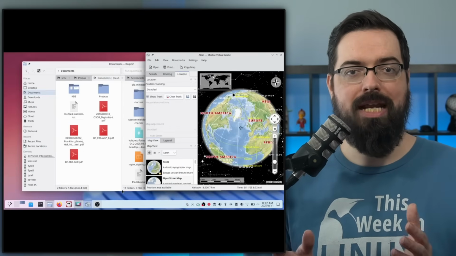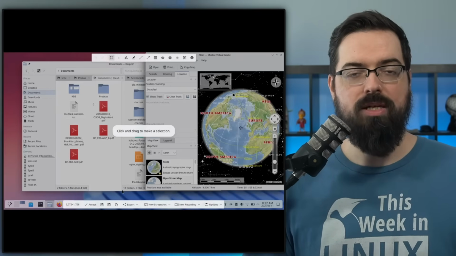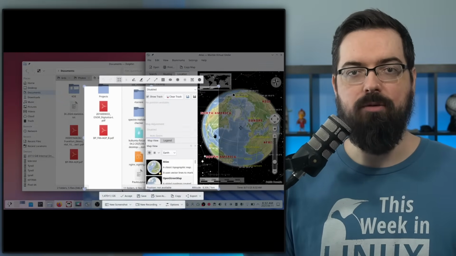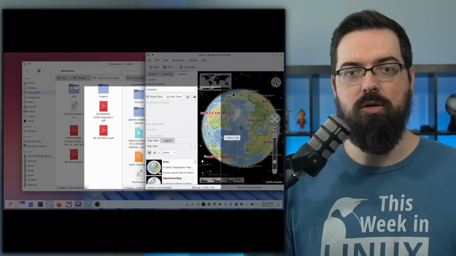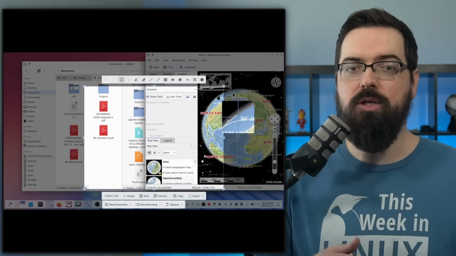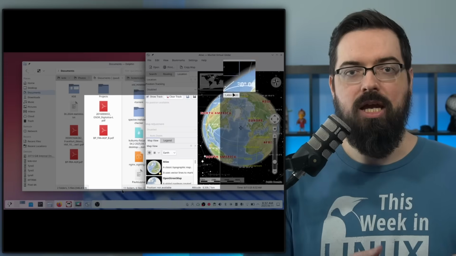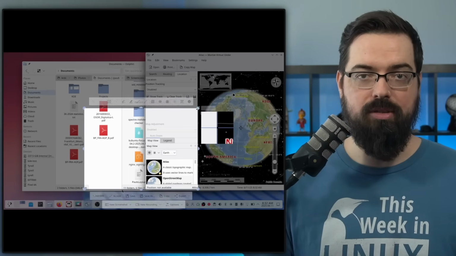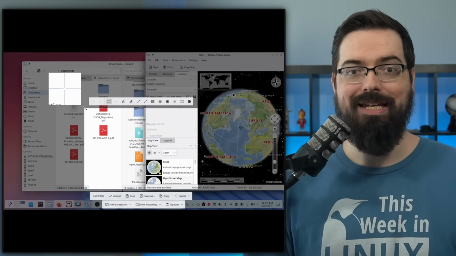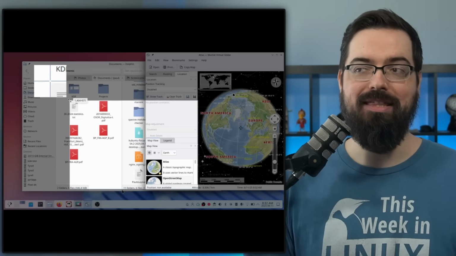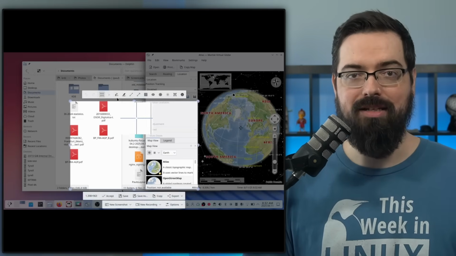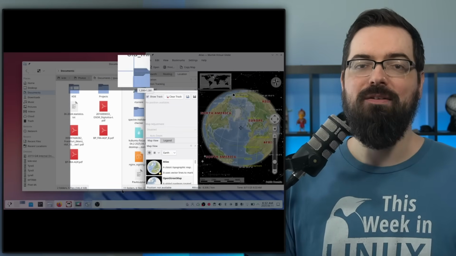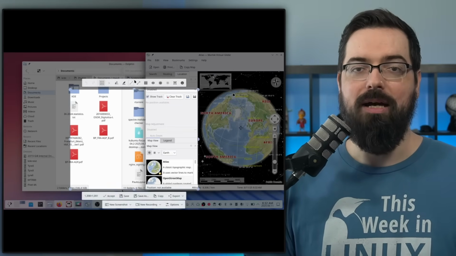Spectacle screenshots just got a big overhaul. So now when you press the print screen button, it will give you an option right into being able to create a region selection, and it will also show you the ability to annotate stuff. You used to have to click a button to open the annotations, but now you can quickly add arrows, add text, add a blur effect, and all sorts of stuff through the new Spectacle, and it's just really nice. I think this new version of Spectacle is solid, especially with the quick magnifier functionality and all this other stuff. It is a very good update, so I'm excited to play with it.